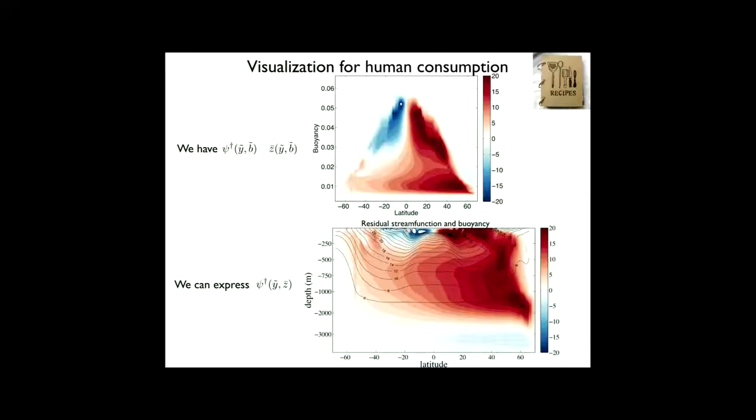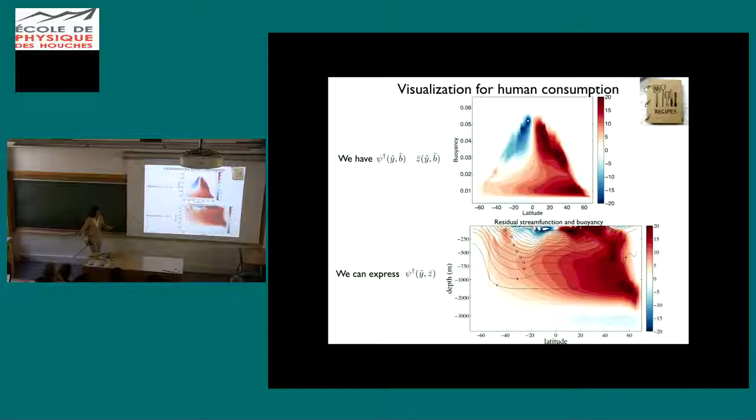Okay. So one last thing is that I find these graphs in buoyancy coordinate very difficult to read, because normally we're interested in what is happening in high latitudes, not near the equator. And at the equator is where you have a big range of buoyancy, and so your scale is very expanded, right? So here in high latitude, you're looking at very small changes in buoyancy. And so in this buoyancy coordinate system, the high latitudes are squeezed into a tiny little bit, and I can't see a thing. So you can remap.